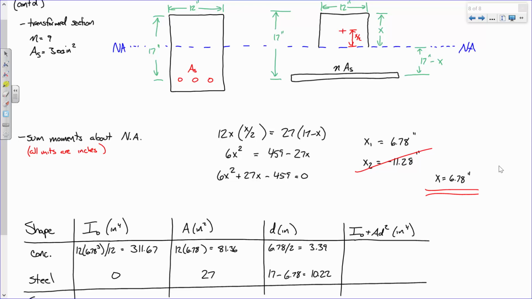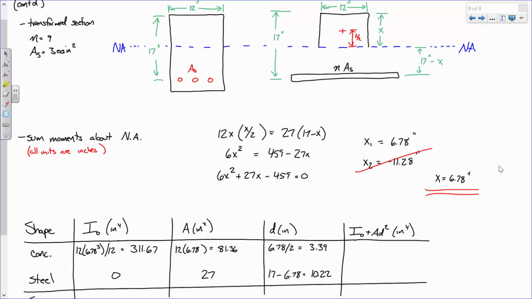So if it doesn't have any dimensions, what would the moment of inertia be of that individual shape? It would be zero. The reason it contributes to the section as a whole is because what I'm adding up are these I plus AD squared. So this is going to be 0 plus that times that squared. So it's definitely going to have a contribution, but that individual shape doesn't have a moment of inertia because it's just a lumped quantity at that particular point. So think like a lumped mass with no dimensions. Does that make sense?